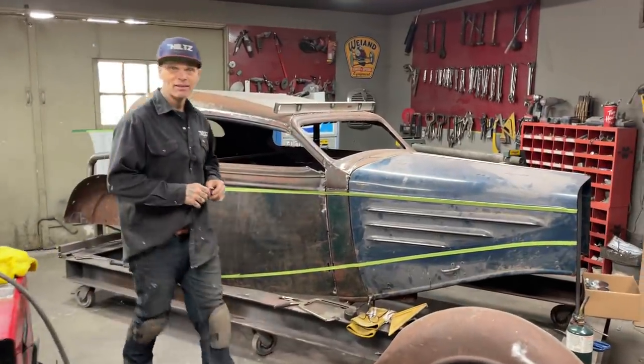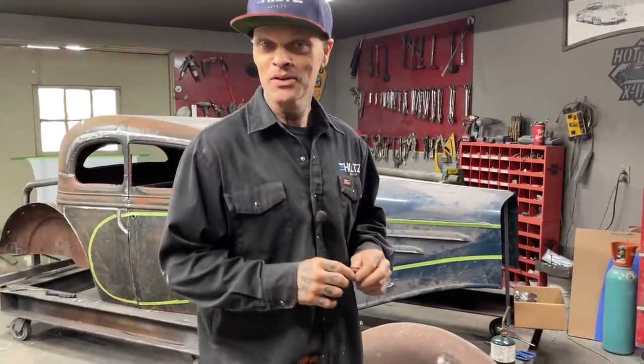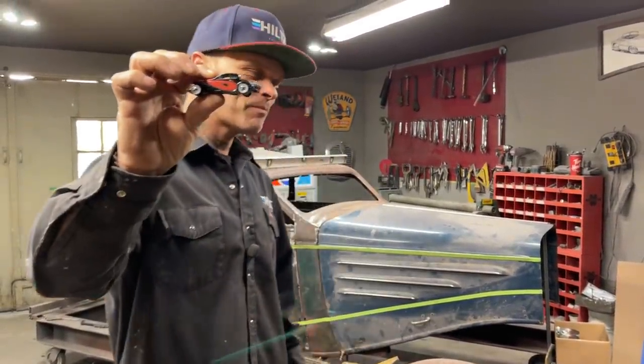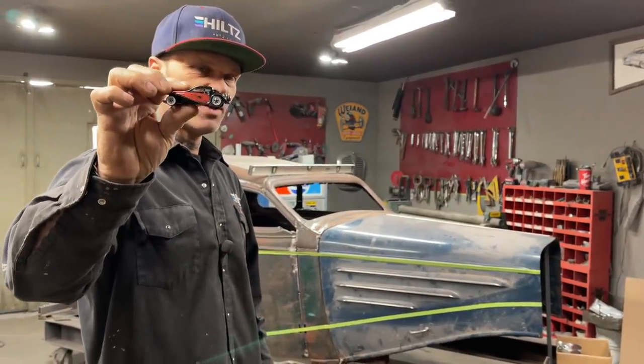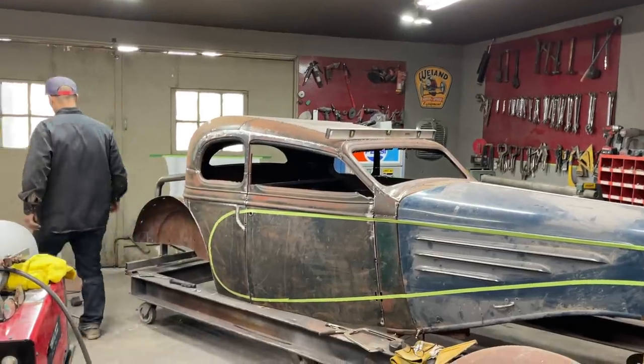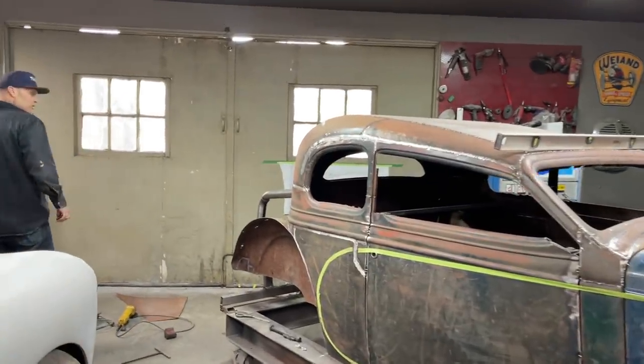It's Friday. I'm happy it's Friday. We've got the car going again. Yesterday we had a very busy day. Jim's Oldsmobile's sitting in the background outside.